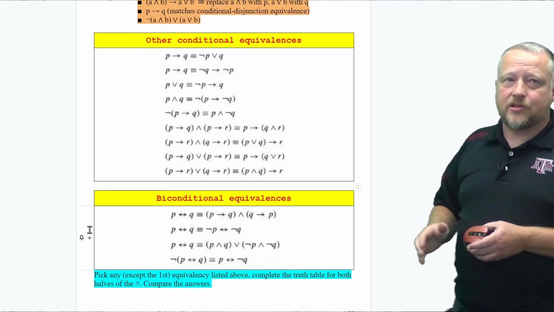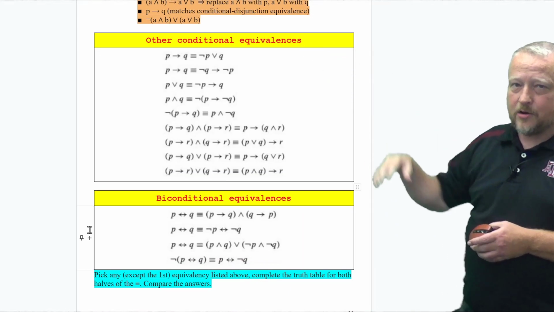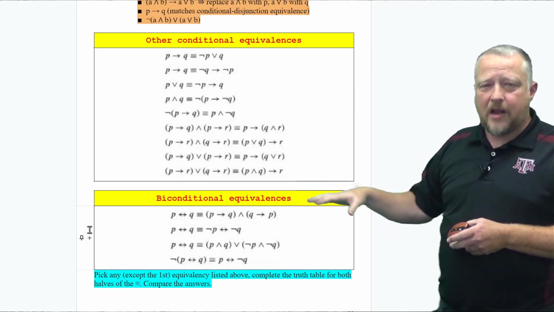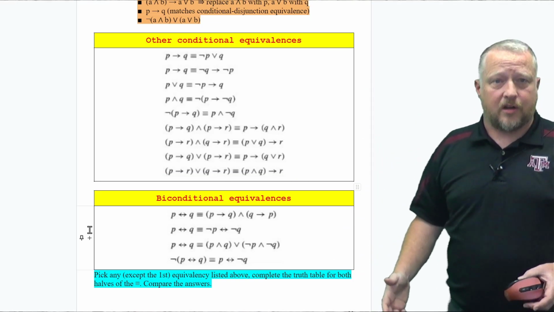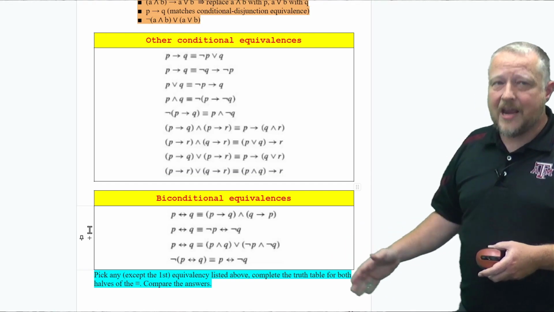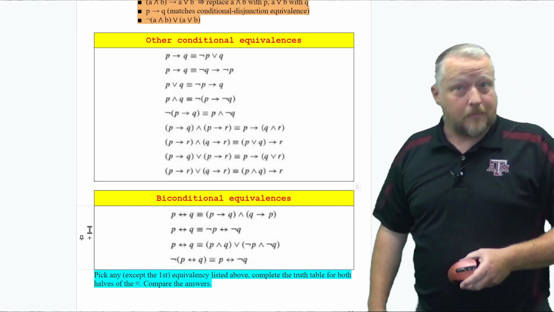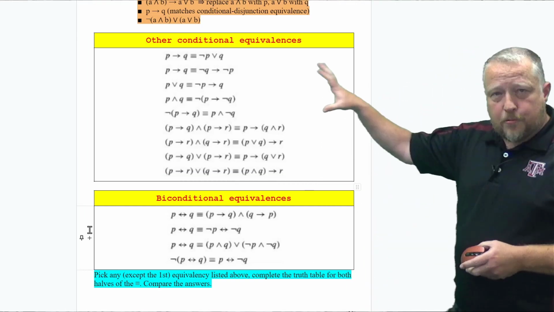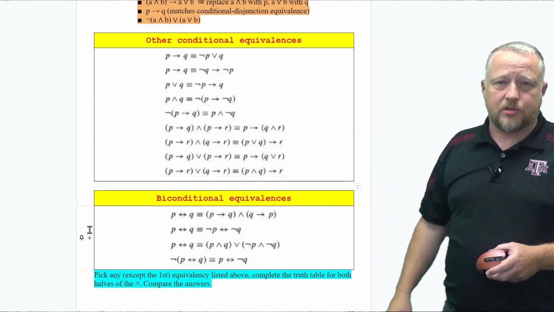So the next part is I want you to pick, other than this first one that we've done ad nauseam now, another one, any one of the ones that we have here, and I want you to do the long version of this, which is the truth table. Notice that's not truth value, that's truth table. Prove that they match up. Pick one of them, because it might be a test question, by the way. So prove that they equal one another. That's all I want for right now, and we'll go over some solutions in a little bit.